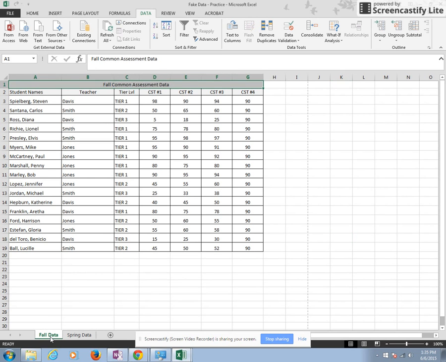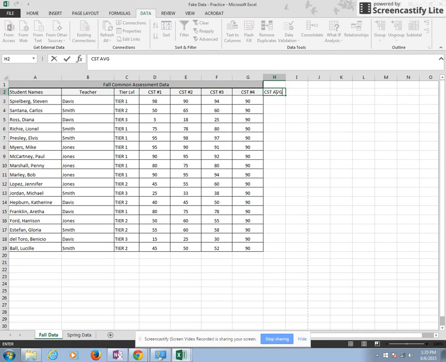One last thing, in the basic Excel tutorial, I'm going to show you how to average a row of numbers. If you wanted an average of the common skills test, I'm going to make my heading, and then in the first cell in which I want to average these four numbers, I'm going to enter equal and then the word average, because I want this cell to equal the average.